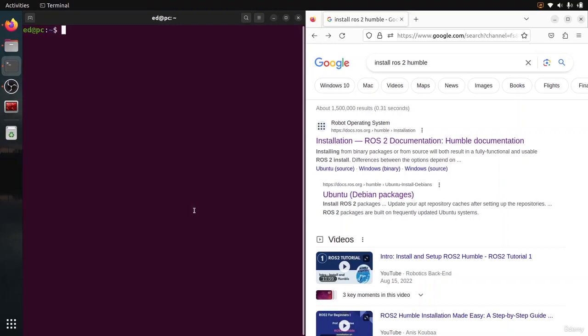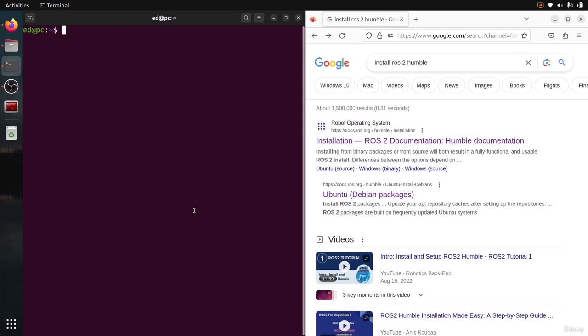As a prerequisite to this course, you need to have installed Ubuntu and also ROS2. I will still give a few clarifications here and also show you quickly how to install ROS2 as a recap, just in case, so you can get started with the course. First, you need to have Ubuntu installed. Here we will use Ubuntu 22.04 along with ROS2 Humble.